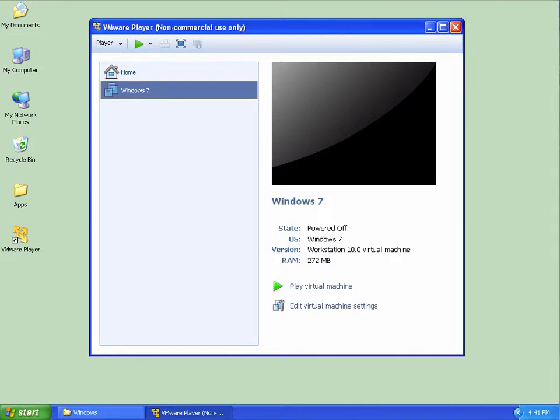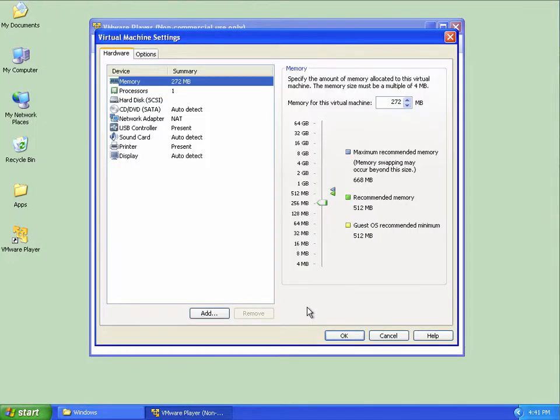Right, in this presentation we're going to take a look at how to actually install Windows 7. Now if you've gone to DreamSpark and downloaded the ISO image, we need to make a modification to your environment for the time being. So fire up Virtual Player, select Windows 7, and we need to edit the virtual machine settings.